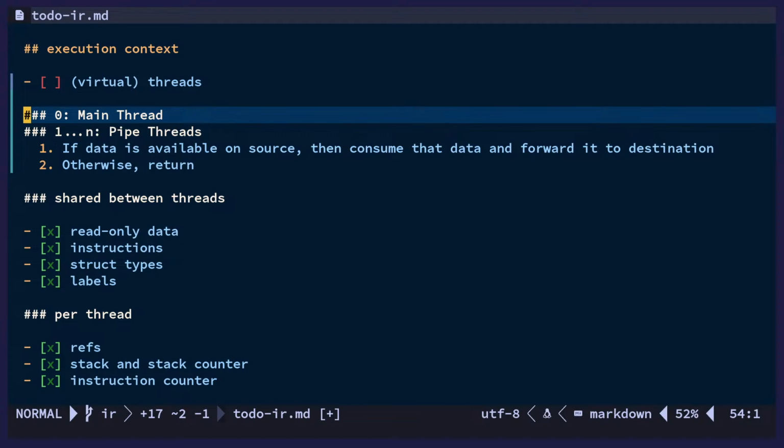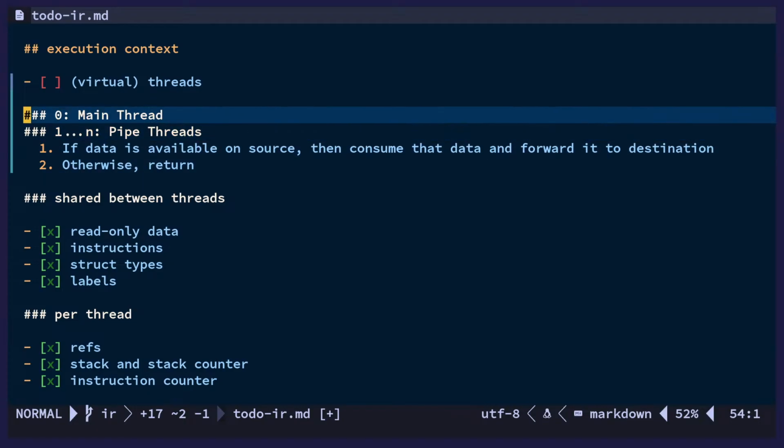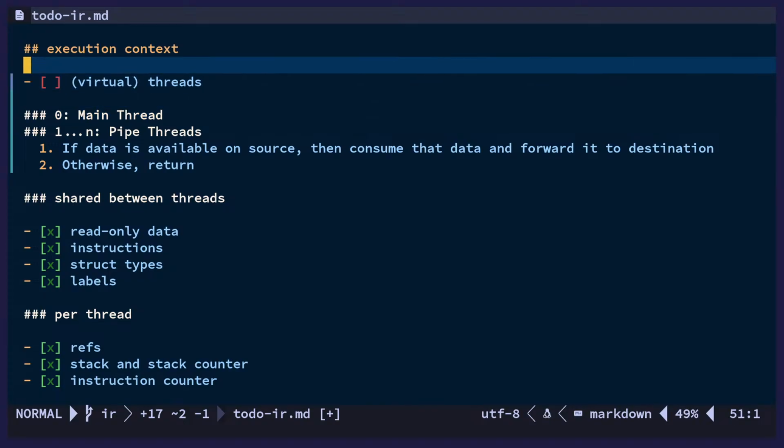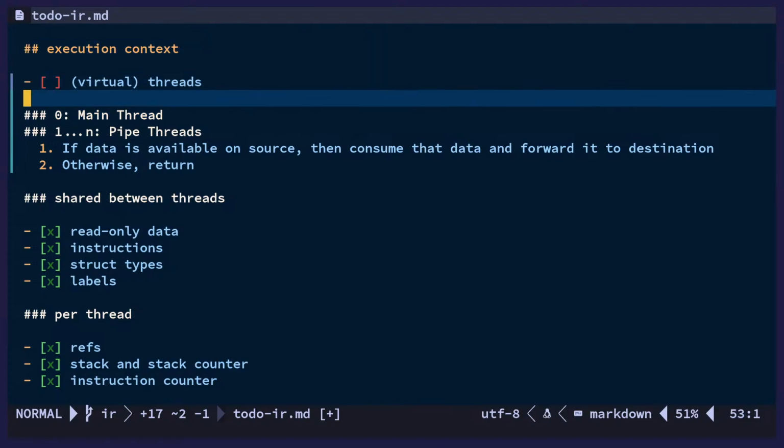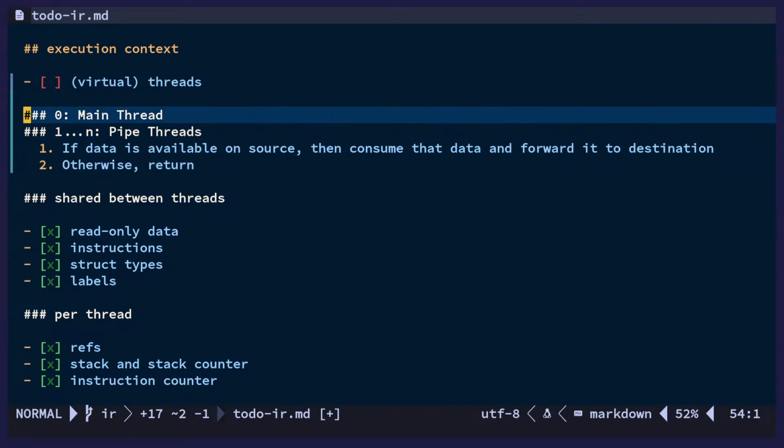In that case, the main thread is kind of sleeping, and the pipe threads will churn through until they're done, and then the main thread will continue from there. So we could have a little bit of mechanisms like that. But for the first iteration, we're probably just gonna very naively have these as different threads.